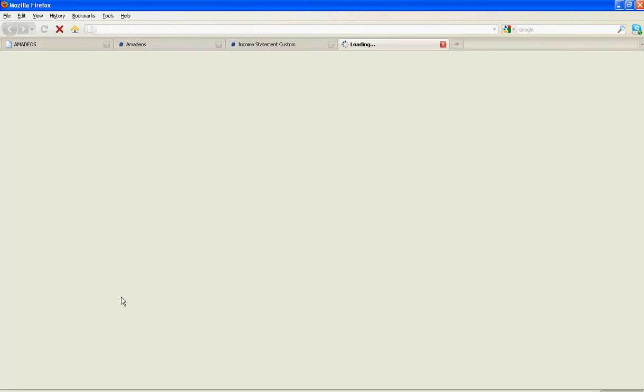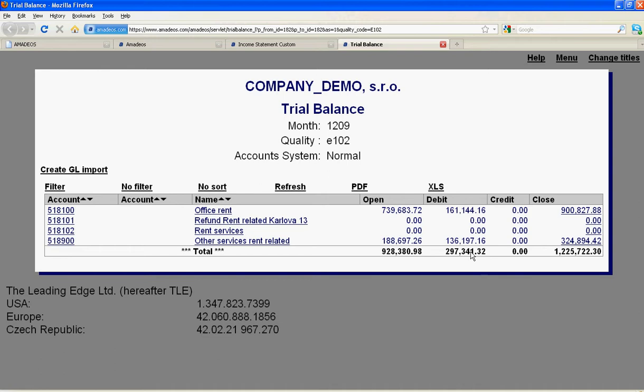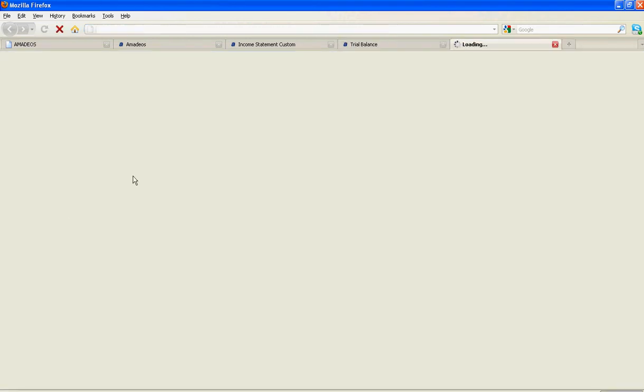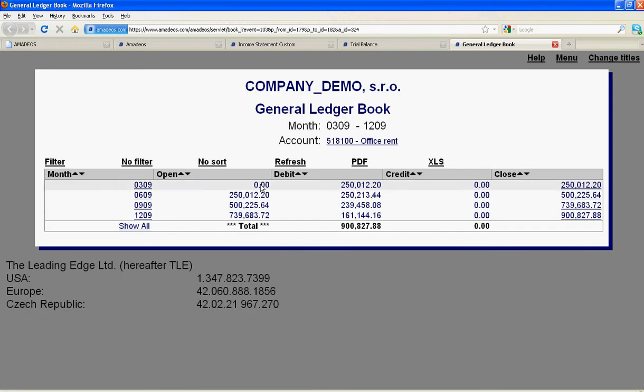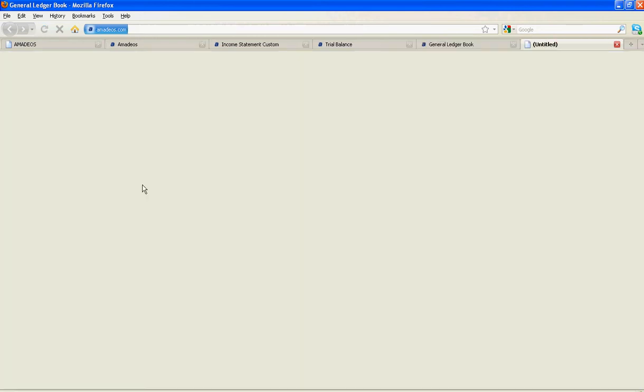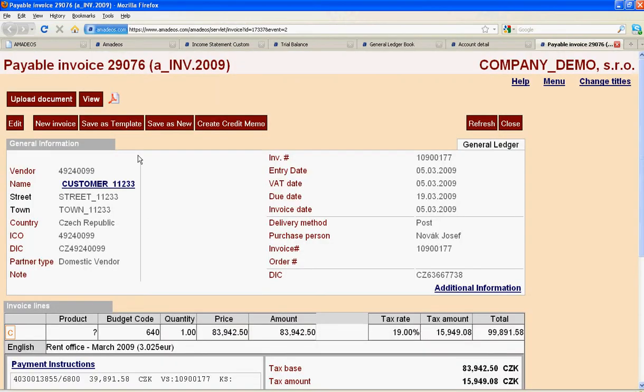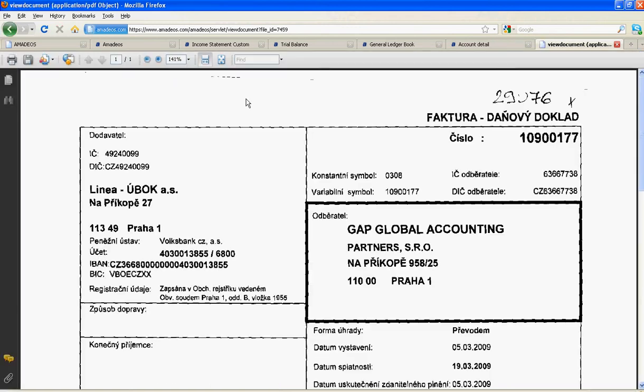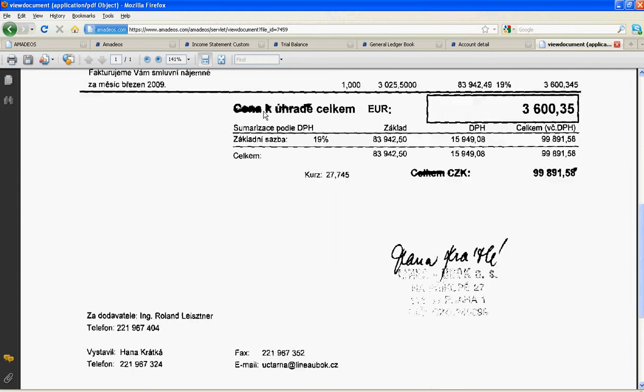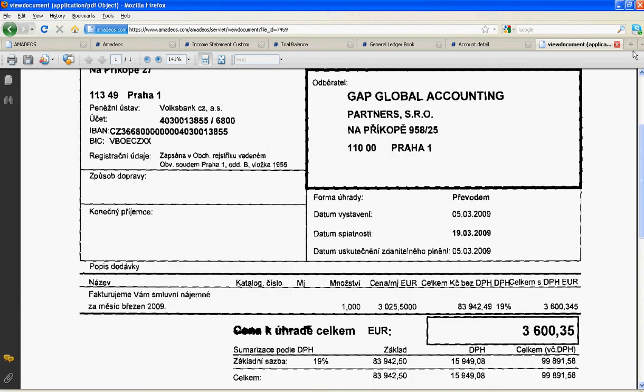This is the 297. I click it. It takes a second. There's the 297 here. Office rent. I click it. Again, this is hosted outside, and here it is. And I'll click it. Office rent, and I can click it. And I can click it. And again, we have the amounts.